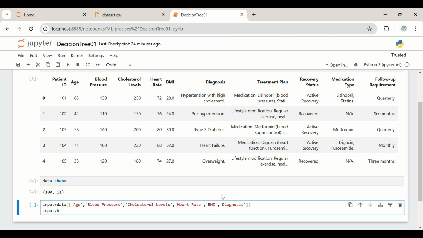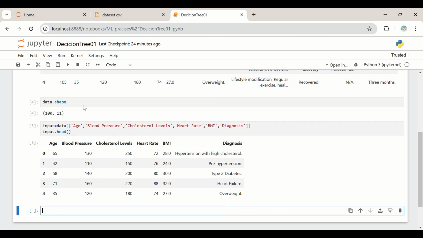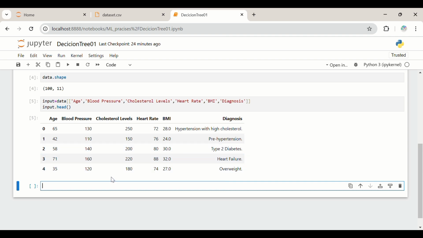Okay, now it's time to change this diagnosis column into binary data. So how will you do that? You do that by input diagnosis is input diagnosis.